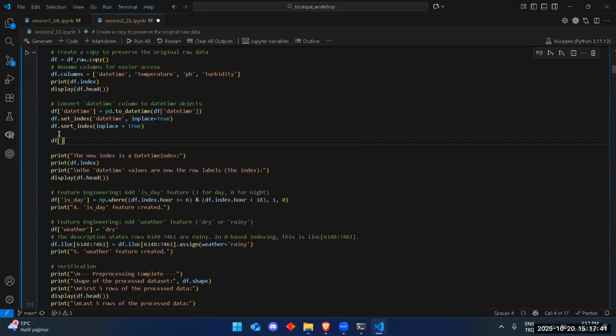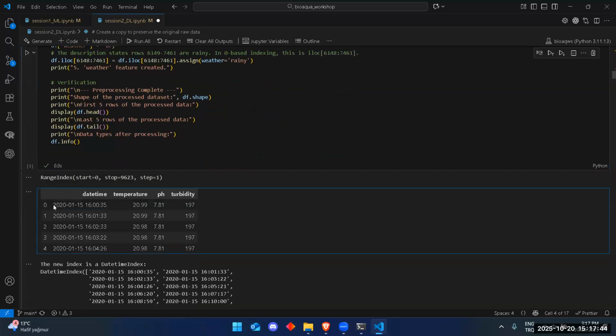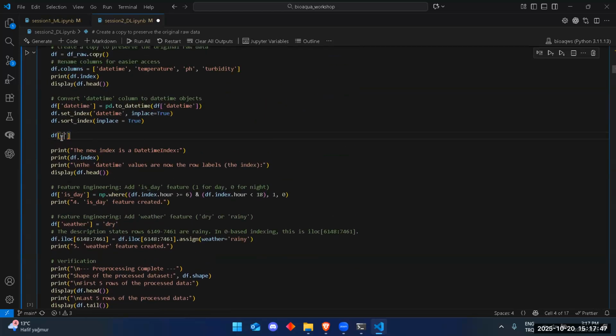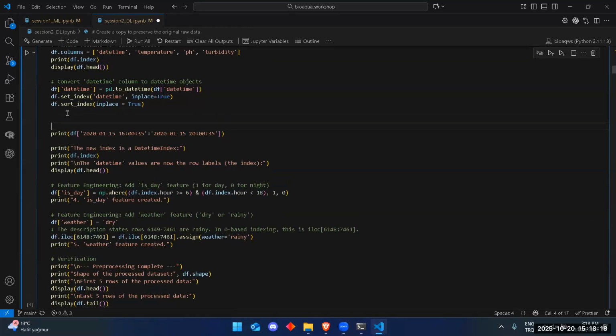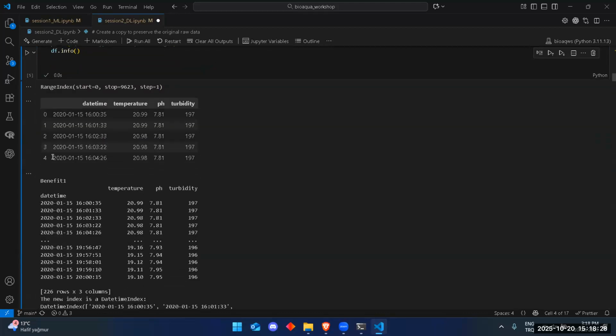Let's say I get this date and time right here, and I want to select samples between 4 p.m. and 8 p.m. I just change the hour value to 20 and print this row, and I can easily get the samples.